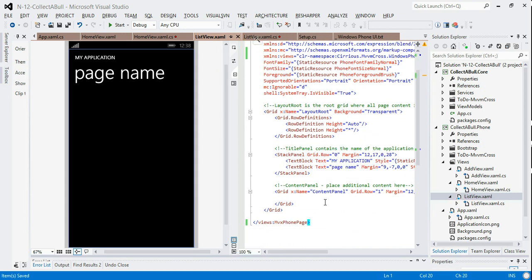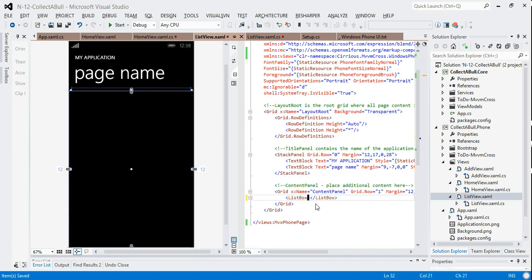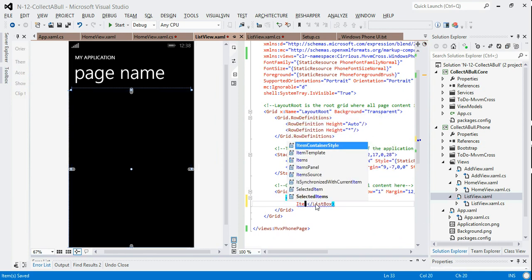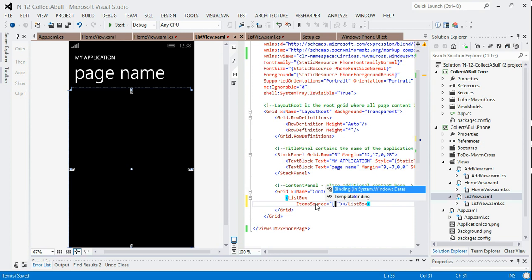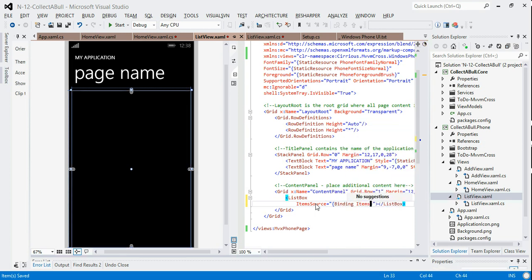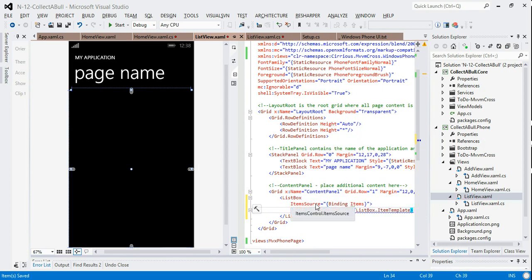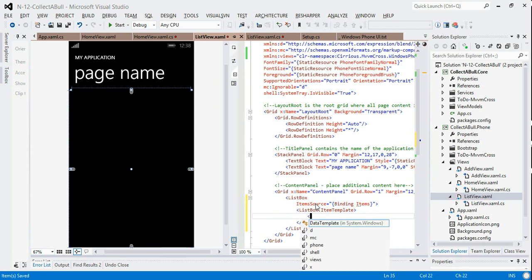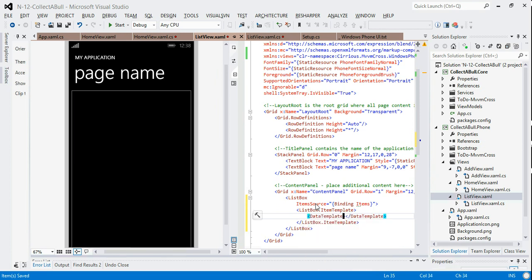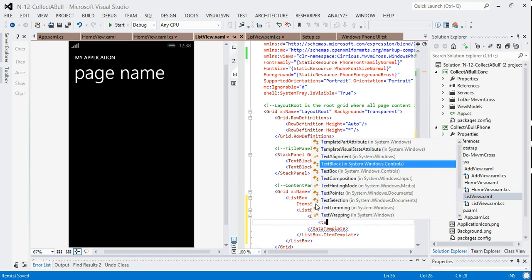And then this grid we'd actually like to replace with a list. So I'll just put it inside for now. This is going to be a list box. Its ItemsSource is going to be bound to the items. And we would probably like to use a nice template for this, so let's do ListBox.ItemTemplate, and inside there we'll use a data template, and inside the data template for now let's just use a text block.